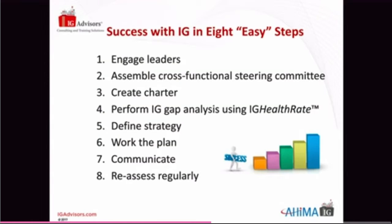One of the organizations we work with, when we asked her how she has been so successful with information governance, she said, no problem, it's 8 easy steps. And I had to put easy in air quotes, because they had a good program going. They had a multidisciplinary team. They definitely had C-suite leaders across the organization. This is a children's hospital. They're about being the best. They really want to have good information. They've had their Epic system in for a while, so they're not newly implementing something like that.